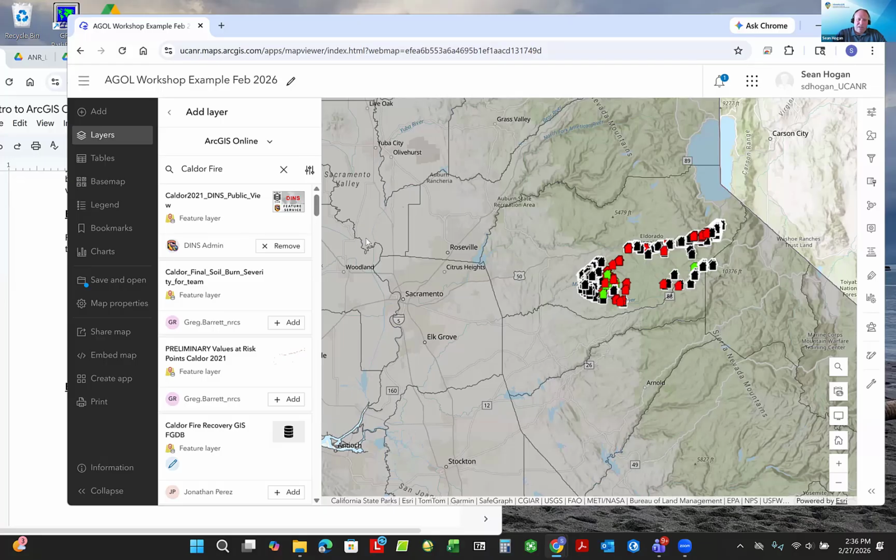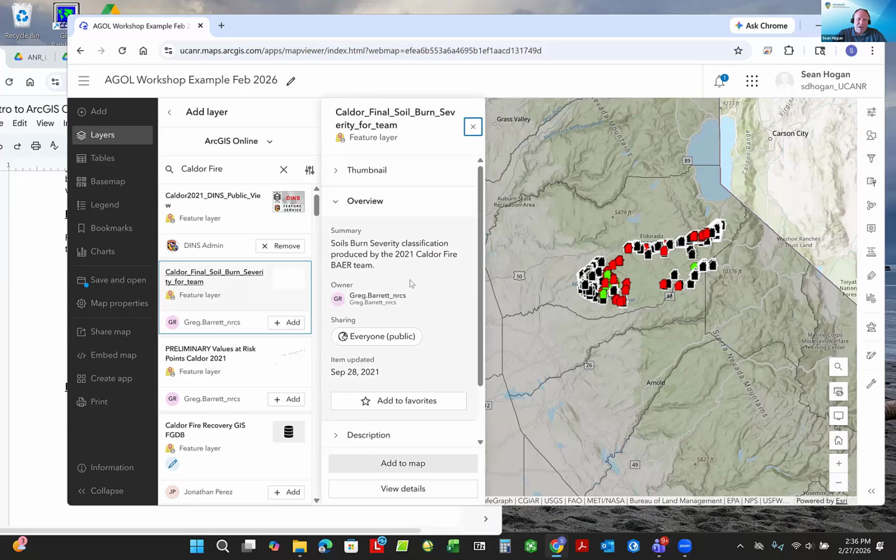That's the next thing we're going to look at, related to burn severity. It's kind of the segue into that. And this burn severity layer is the next one in the options in ArcGIS Online under Caldor Fire. It still should be up for you. And that is the Caldor Fire burn severity. This is from the NRCS. I could click on this. It'll probably show that it's not authoritative, and it isn't, but it does come from a good source.